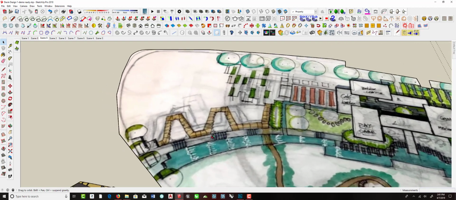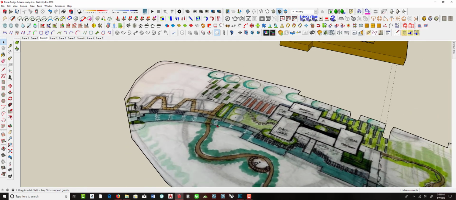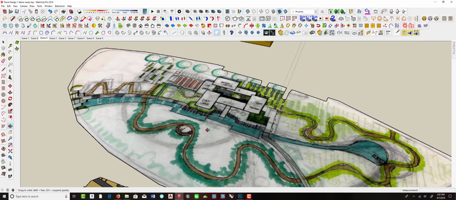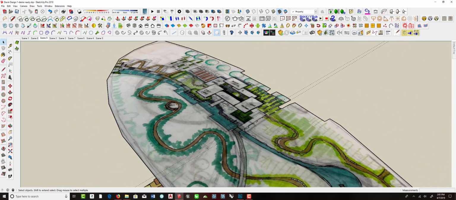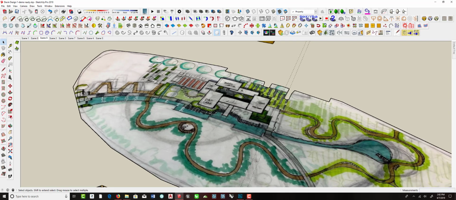Since you're working in 2D here, you really don't understand that until you get down into your 3D model. So in the next tutorial, I will open up a more complete version of this and show you a couple other little tricks if you need to add a new piece of landform in, how I dealt with creating some of the meadows, placing plants, and so forth.